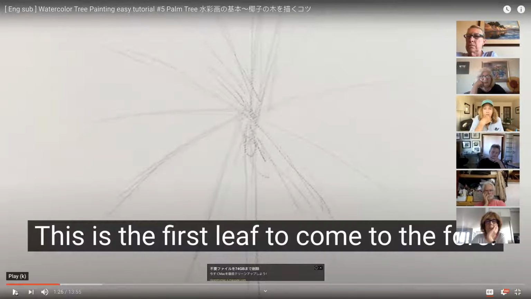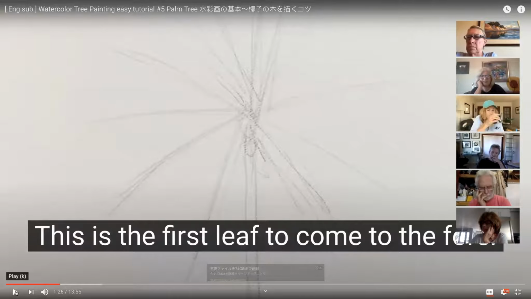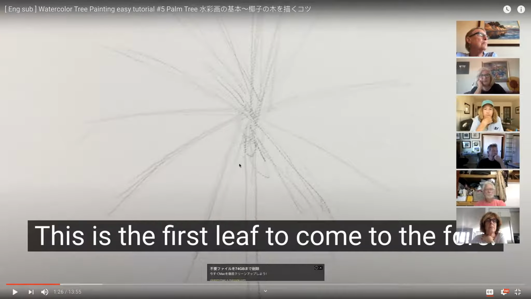So when you do your drawing, I'd like you to actually use, like he might be working out of his head, I think he is, but I'd rather that you find a photograph of a palm tree and actually look at it so you can see the different leaves. So you can see this leaf coming forward and the ones in the back, okay? Don't just try to do it out of your head.